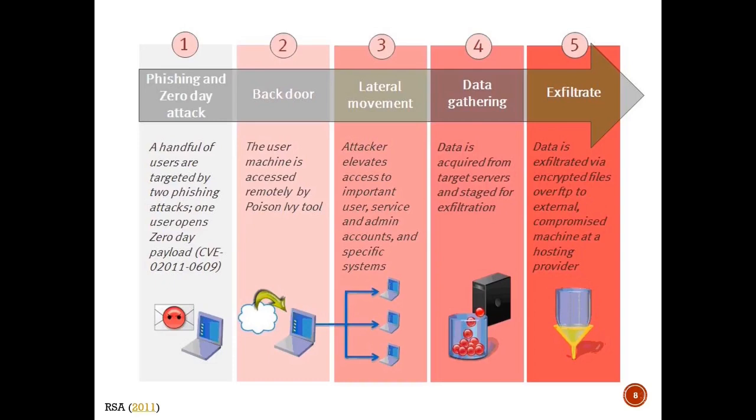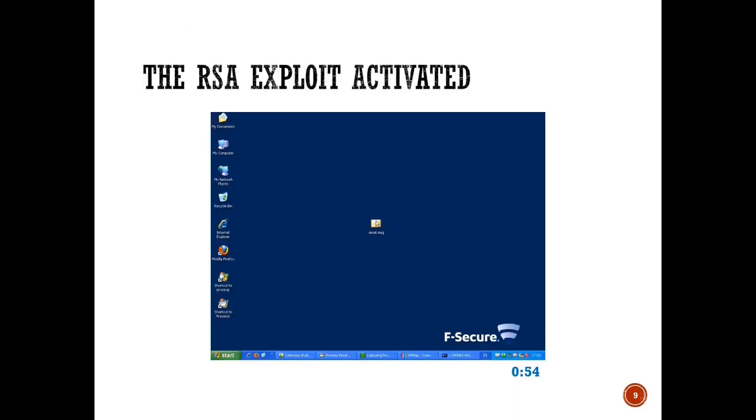Would you like to see the phishing email that caused all this to happen? F-Secure is a company that does analysis of computer hacks, and in analyzing the RSA hack, they released a video of the phishing email used. It appears the email was correctly sent to the spam folder of the user, but the user for some reason retrieved it and opened it, possibly because it appeared to be about recruitment plans for the company, which means it might contain a list of people to be hired or fired. Clever, huh?